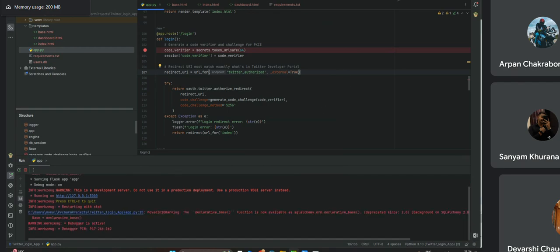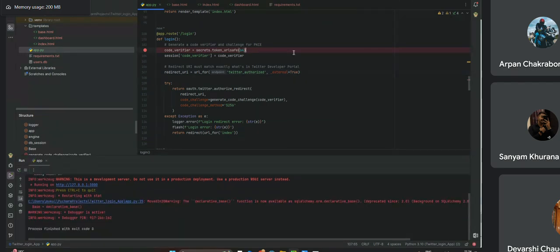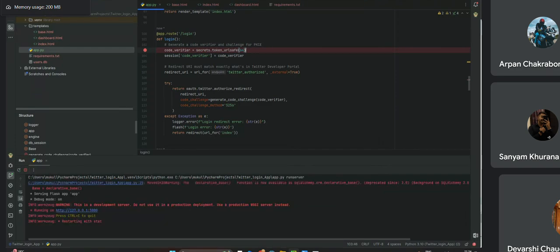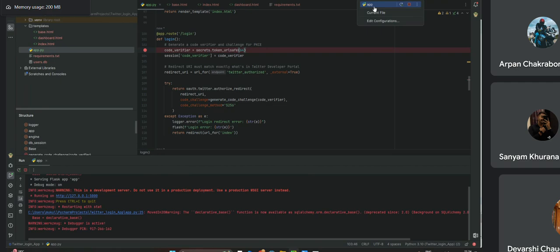Yeah, it ran successfully, right? If you don't know anything, simply right click on it. But whenever you have a complex project, you have to manually define these things. That's why I just told you how to do it. But for now, because we have one simple single file to run this application, I'm telling you, just right click and run.